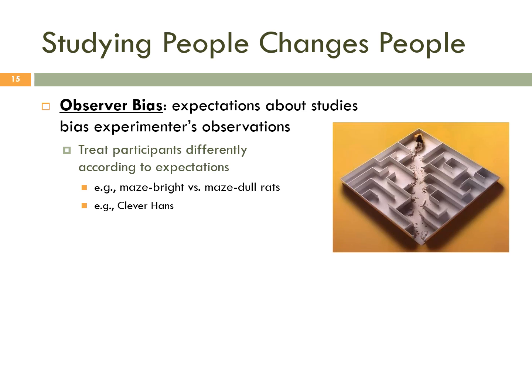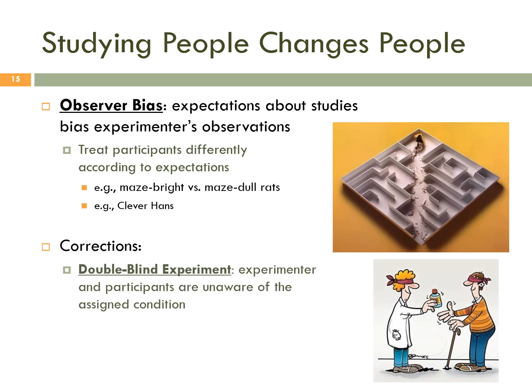It wasn't that Hans was clever, it was instead the observer, the excited manager who didn't even realize what he was doing. The handler didn't even know that he was giving these facial expressions, but the handler's expectations as the observer watching Hans were affecting Hans's ability to do math. And so what we have learned from this is that observers probably introduce bias without even realizing it. Maybe we should make sure that the observers can't affect the study themselves. And the only way to correct for this is through double-blind experiments.